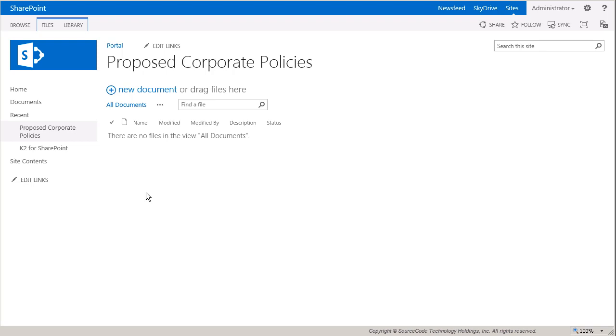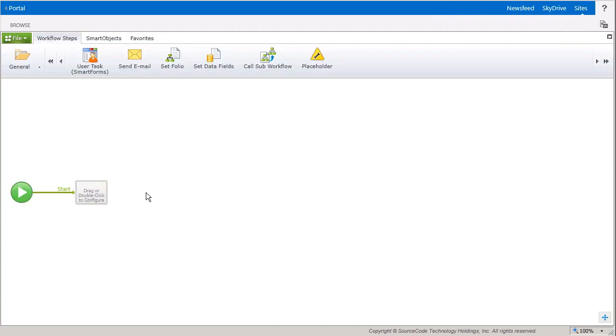To save some time and get right down to looking at the Update Document Properties step, I've already configured the basics of this workflow to begin manually when I'm ready to start it from the List Items menu. I want the first step to update the status property for this document with a value of Submitted. This will indicate to the user that the workflow has begun.